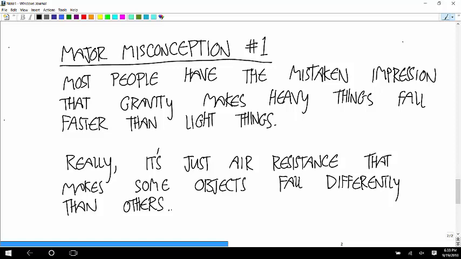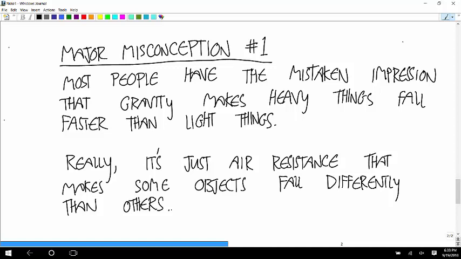The feather just flutters down long after the bowling ball smashes into the ground. But then they spend, they say, a couple of hours sucking all the air out of this building, and they drop them again, and they just boom, smash into the ground. The feather hits the ground and bounces up into the air. It's really cool looking. So I'm going to show this video, and just remember the connection to this.